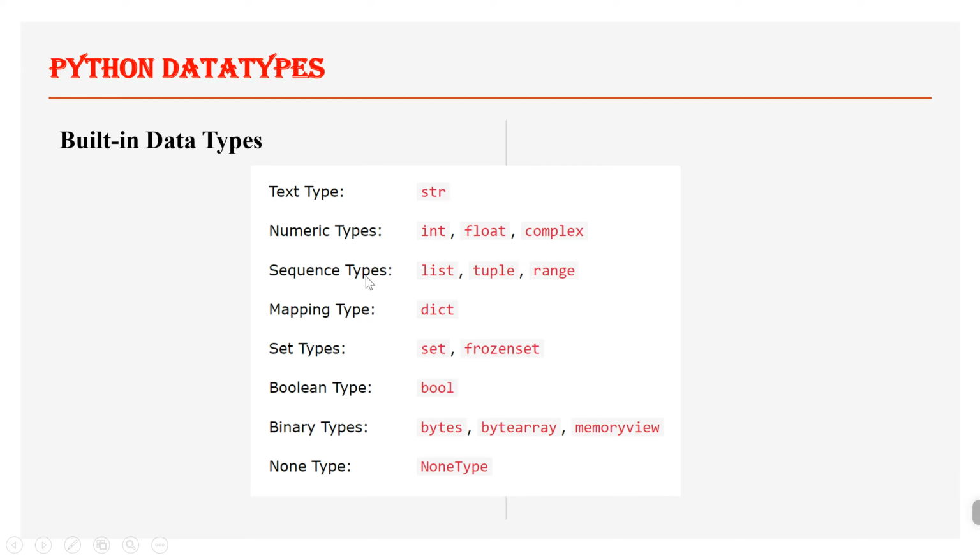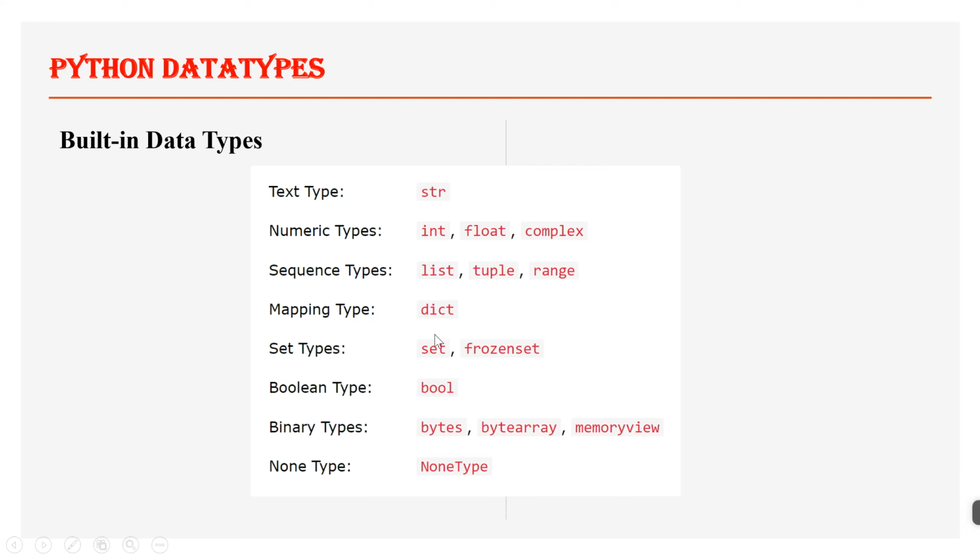All the numeric data types have three types: integer, float or complex. Then sequences. This is something which is very famous for Python: list, tuple and range. Normally these things come with programming languages like Python, R and all, wherein you will get to know something related to arrays. So list, tuple and range.